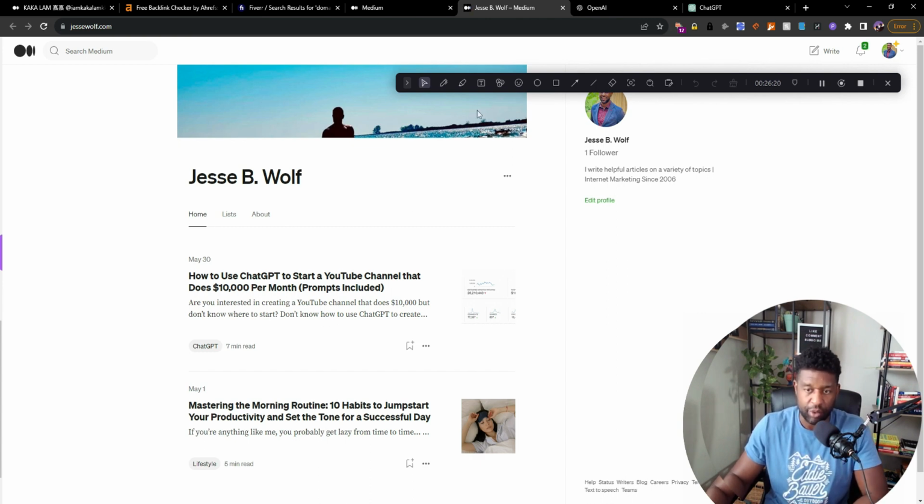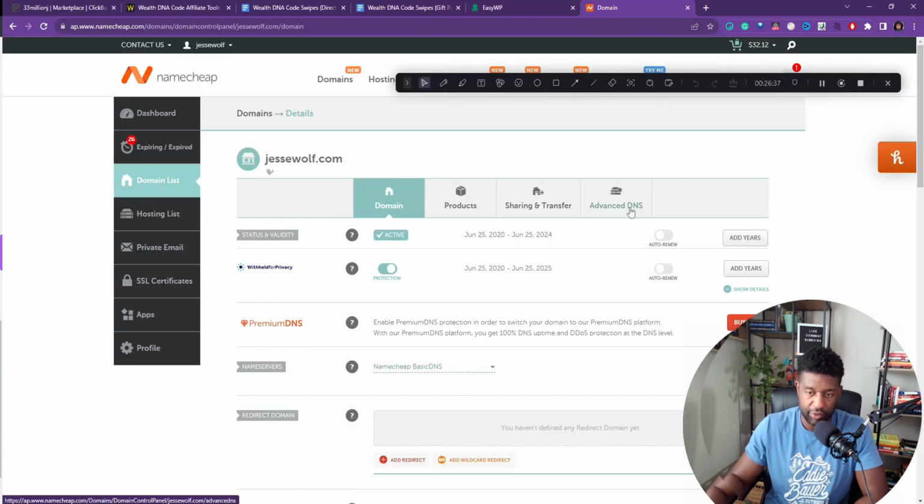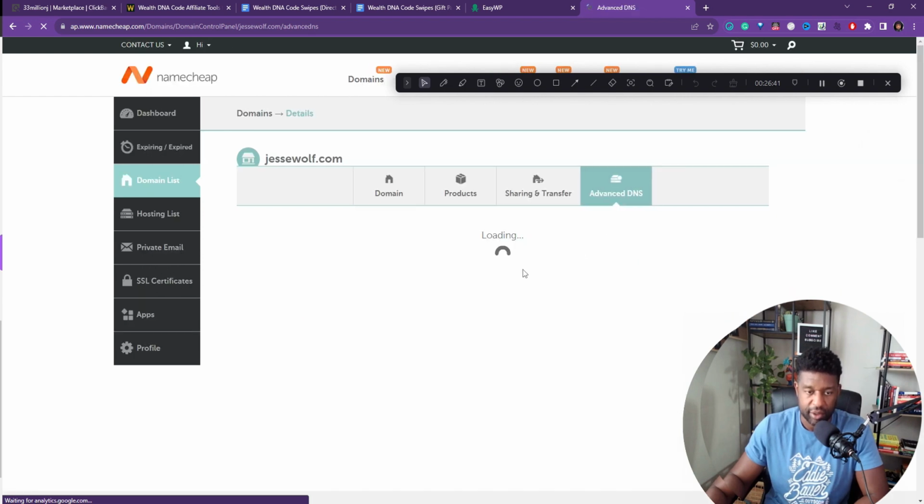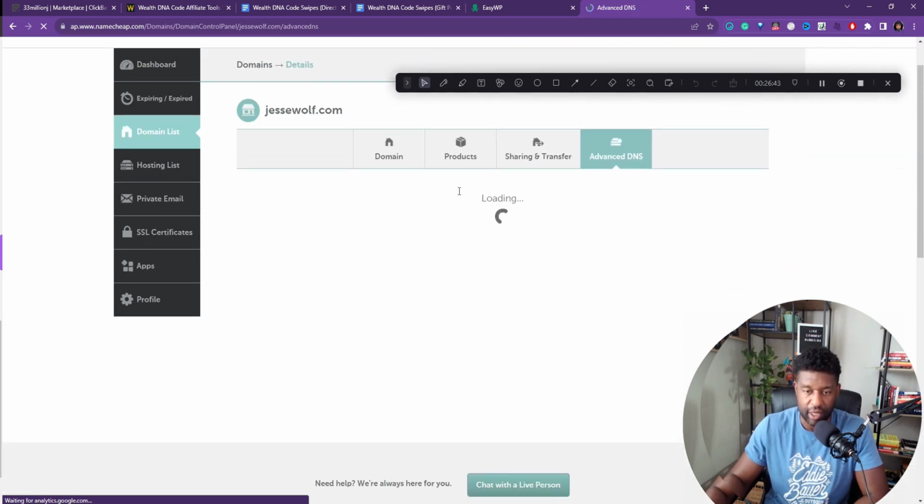But basically, if you want to link something to it, you have to go to your domains right there, and then you just link it over and follow the steps. It's very easy if you have Namecheap. You just go into your advanced settings right here, and as you can see, it's already linked. It should have my DNS settings already linked to Medium.